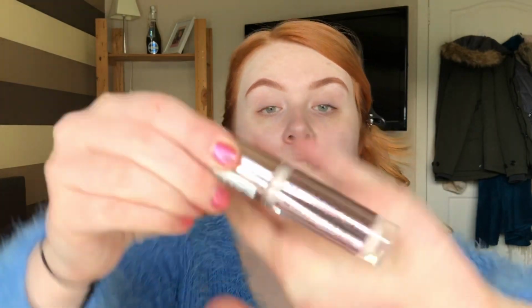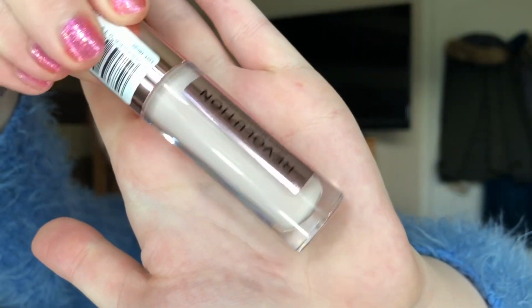Once my brows are filled in, I'm just going to use my concealer for the day, which is going to be the Revolution Conceal and Define. This is in shade 0.5. So this is extremely light, so I hope that this goes well because I've never used this before. I usually use shade 1, and I'm just using this to prime my eyes and to carve out my eyebrows. So I knew this was going to be light, but I didn't actually think it was going to be white. We will make it work, it will be okay.